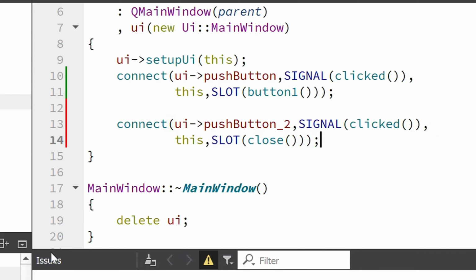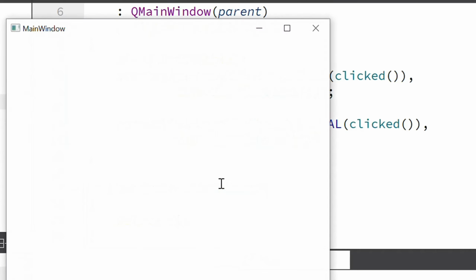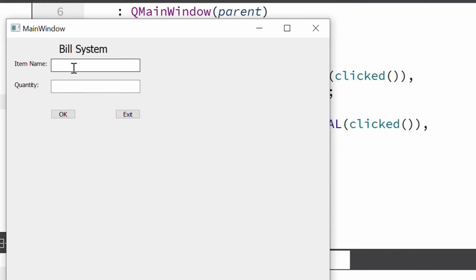Now I will run this project again, and after a small while I will be able to enter some values and test this project. So this is our output. Now I will type the item name, that is soap, and now if I enter more than the available quantity, I will type 12 and then press OK.